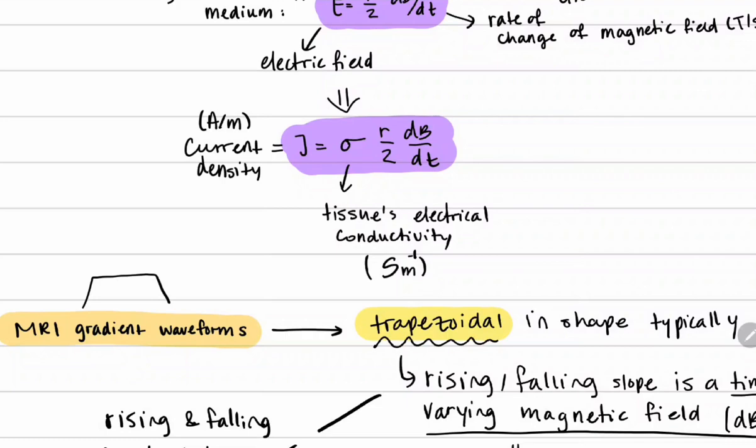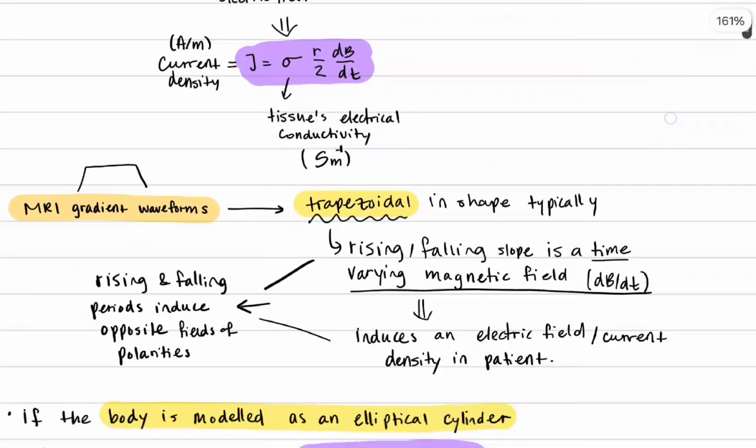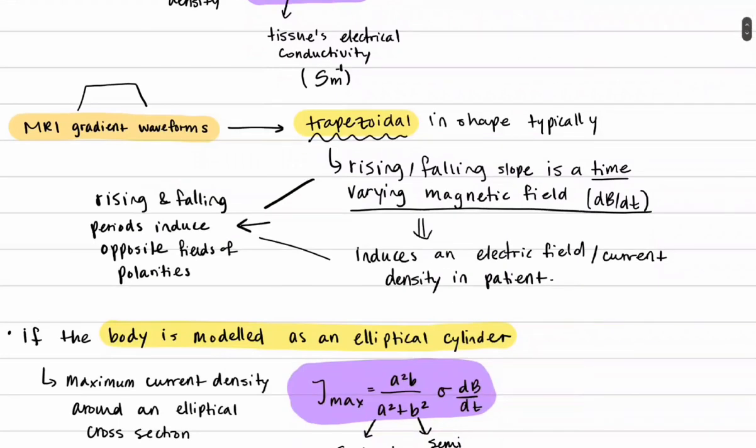So we are going to look at several different aspects of this relationship. When we have a time-varying magnetic field due to the applied gradient, we can consider the waveform of the gradient. Typically, a gradient may take on the form of a trapezoid, meaning that it has a portion where it is rising and falling, and then a portion where it is steady. So this rising and falling is where the changing magnetic field effects are of concern.